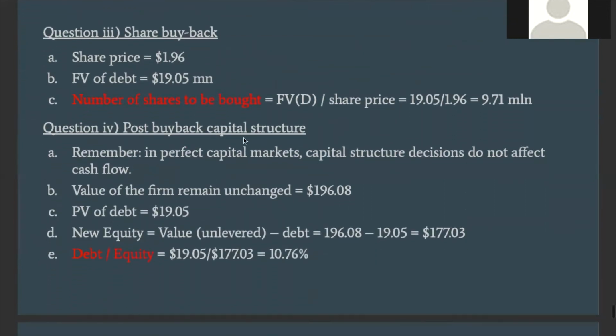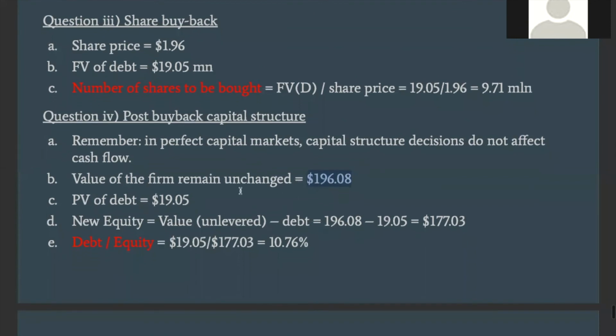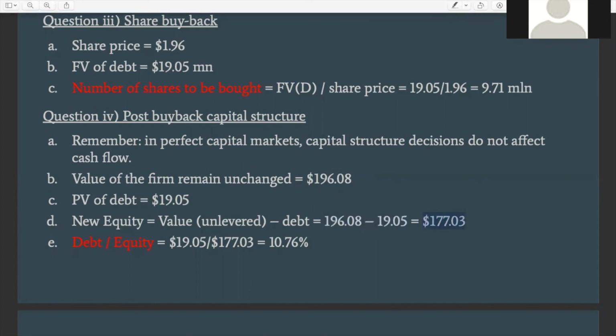In this particular question, we know that in perfect capital markets there is no interest tax shield. So even if the company has taken on a new amount of debt, it doesn't affect the value because they don't have any tax benefits from it. Since we already knew the value of the company and this value has not changed, and this value equals the value of the debt plus the value of the equity, it's fairly straightforward that when we take the value of the debt from the total value, we arrive at the new value of equity. I'm not sure if that answers your question, Clara.